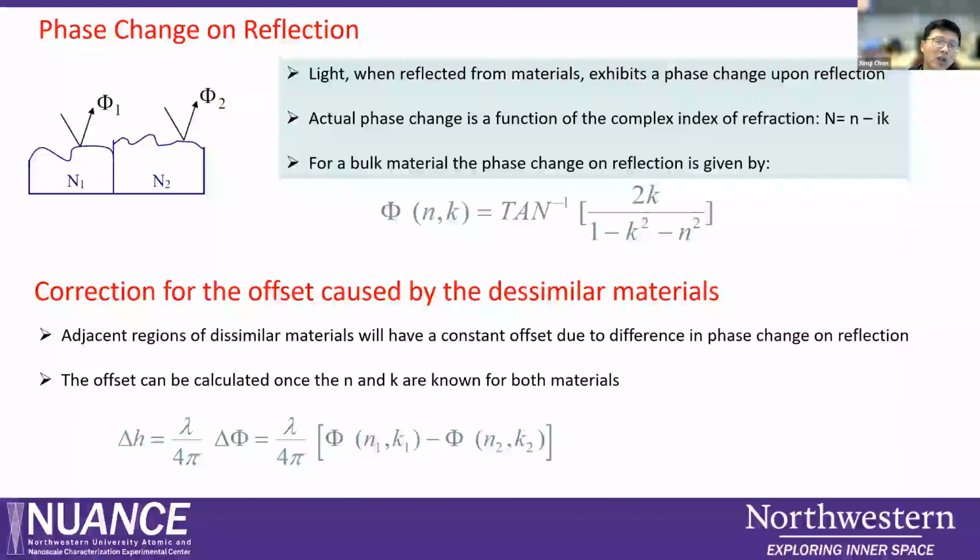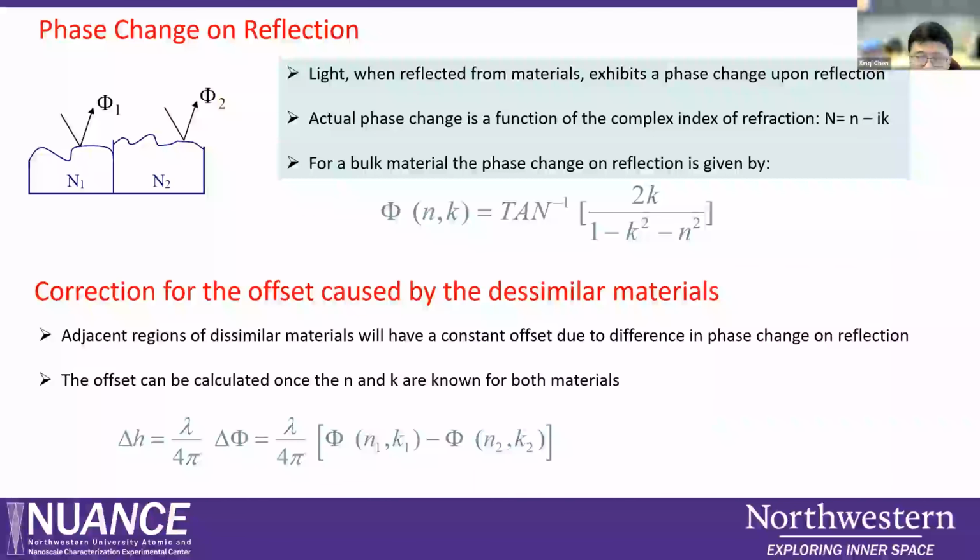So when you use an optical profilometer with different materials, you have to be very careful with the height information. If their N and K are hugely different, it can generate error. But if it's the same material and you want to measure roughness, or you etched a trench, there is totally no problem. Of course, with an offset, we can use a method for correction, but that is a lot of calculation. Typically, we use the stylus profilometer to measure, and that is a method you can use to make a correction for this offset.